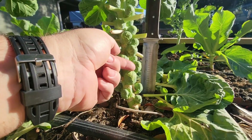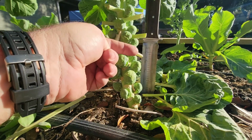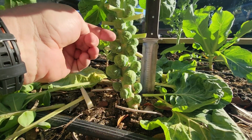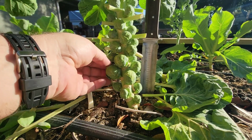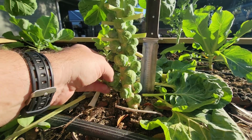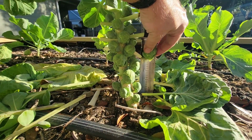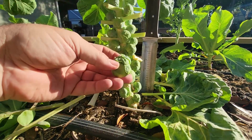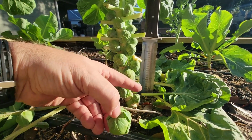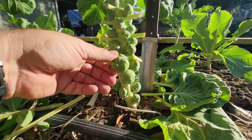All right, guys, here you go. Here's for comparison. I've got my little trusty serrated garden tool there, and you can see that it's about right. Most of the sprouts, especially this one, I would say this one's ready to come right off, so let's just give it a twist, and then we'll hold it up. There you go, a little bit over an inch. So if this one's a little bit over an inch, then these have got to be ready. Maybe not these down here, but for sure these ones in the middle are ready to go.